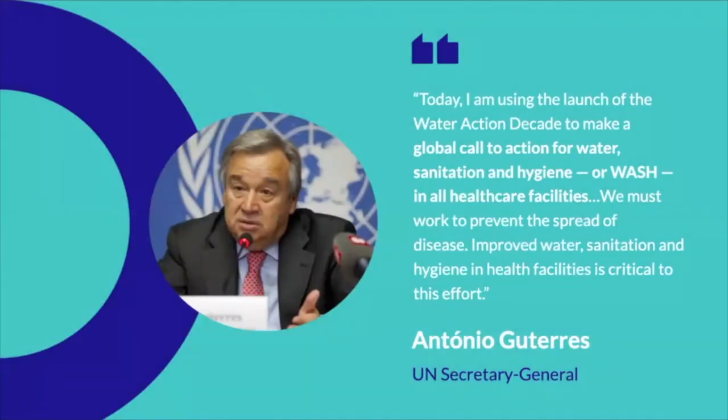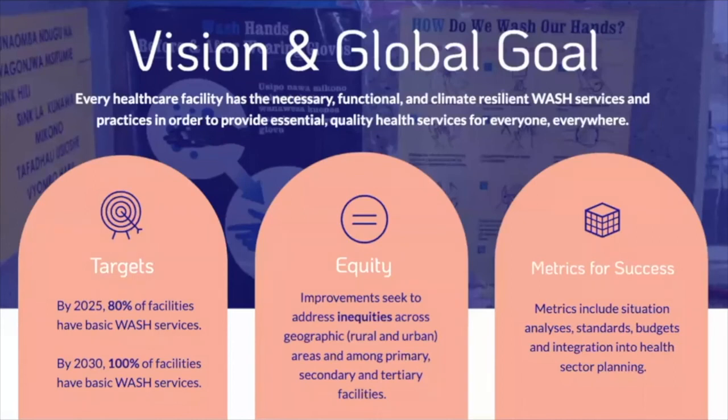In 2018, UN Secretary General Antonio Guterres used the Water Action Decade to make a call to action for WASH in healthcare facilities, really emphasizing the need for us to work together to improve water, sanitation, and hygiene in healthcare facilities globally. And together we pulled together a vision and a global goal that every healthcare facility has the necessary, functional, and climate resilient WASH services and practices in order to provide essential quality health services for everyone everywhere. I hope you notice those key buzzwords popping back up here: climate resilient, quality health services, everyone, everywhere. It's really the goal and the vision that we're moving towards here.